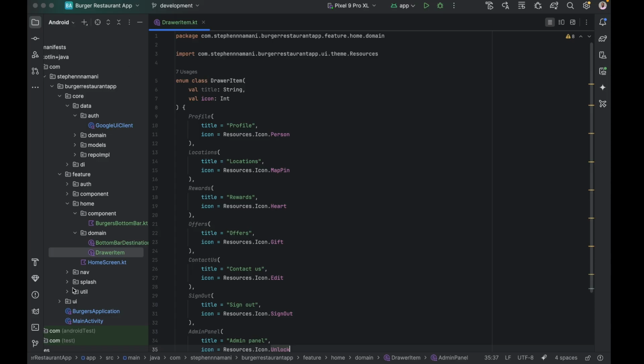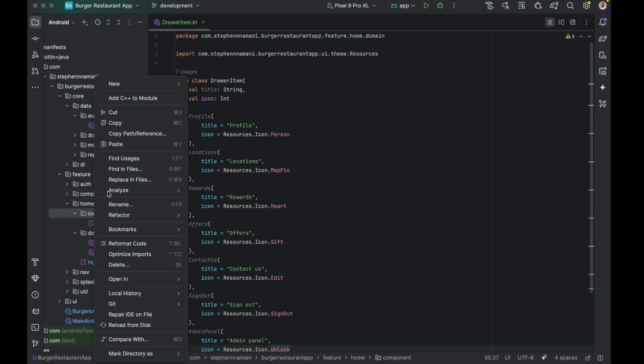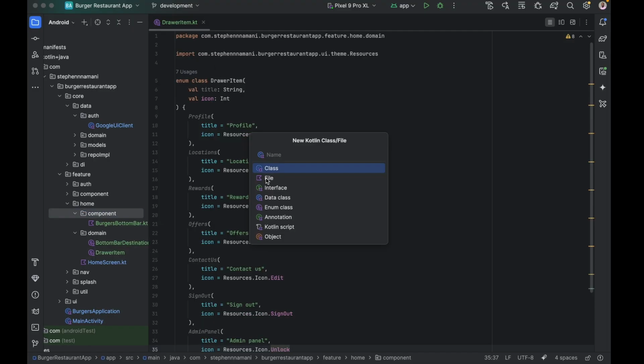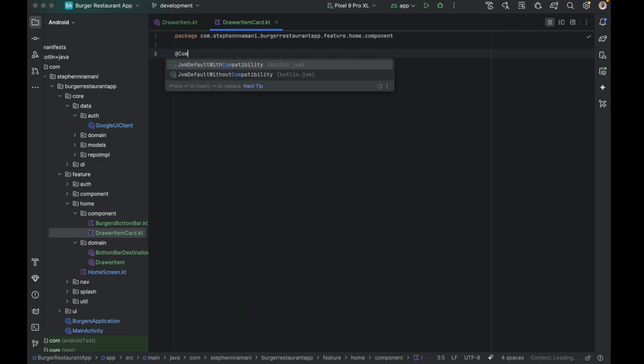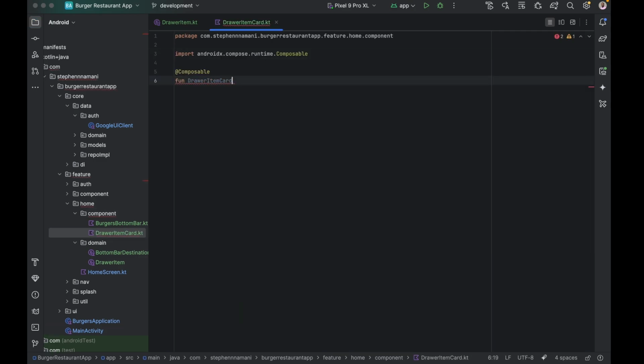So these are the drawer items. Now we need to create a card to produce this item so that we can just call it in our custom drawer straight up. We go to our component package and create another Kotlin file, which we will call DrawerItemCard. Let me copy that. We say @Composable and fun, and paste that.